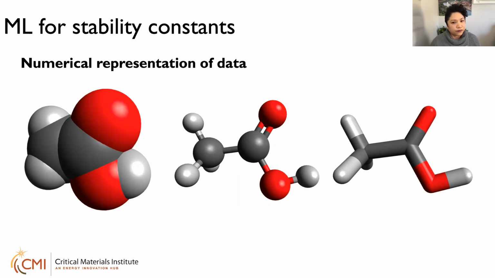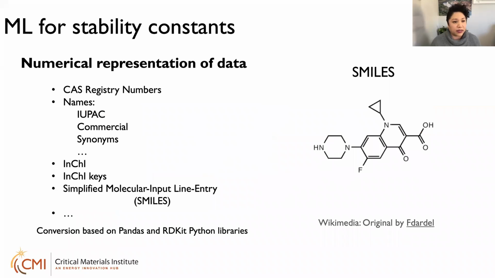Luckily, there are a lot of databases to transfer between a 3-dimensional structure and a name. There are registry numbers to get unique identifiers for each ligand. There's also a lot of tools that were developed for chemical informatics that we can use for this research, including RDKit, which is very powerful. It can convert from 3-dimensional coordinates to a SMILES string, and that's actually what our code does.